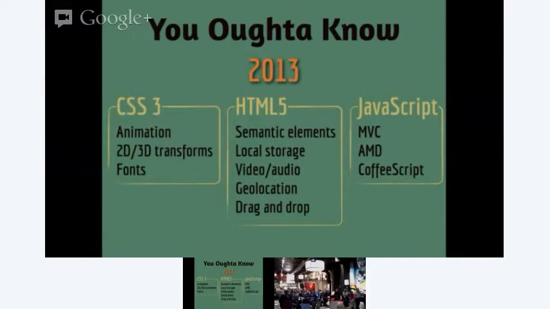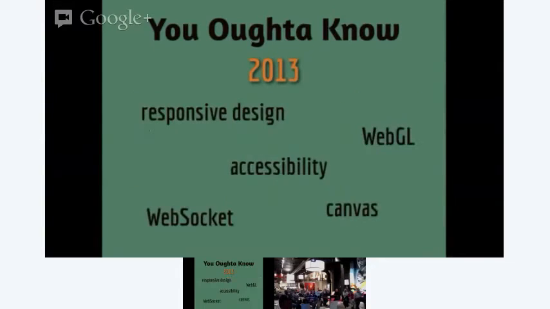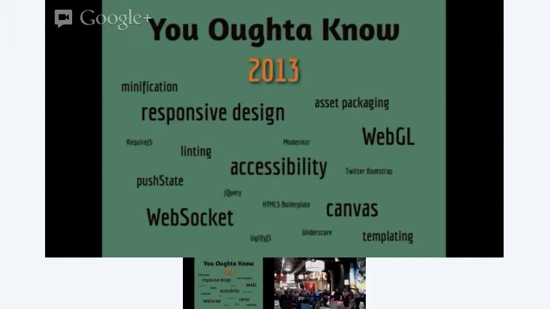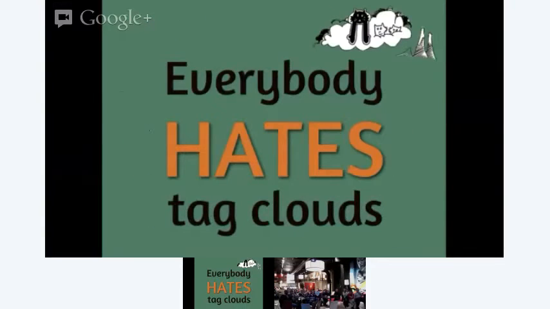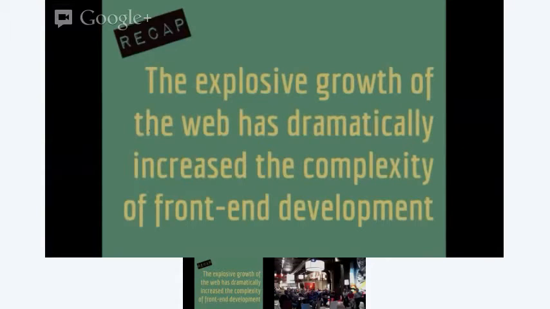Plus you've got the coffee script and the espresso script and the latte script, and you'll probably want to know about this stuff here as well, and maybe have a passing familiarity with all of these things, and then you've also got these libraries, and before you know it, you're dealing with a tag cloud, right? And as we know, everybody hates tag clouds, right? So hold on to your hats, folks, for this even more stunning conclusion. The explosive growth of the web has really dramatically increased the complexity of front-end development. And our tools haven't always really kept pace. So how do we start to tackle some of this complexity with a tool that we know well, Ruby?